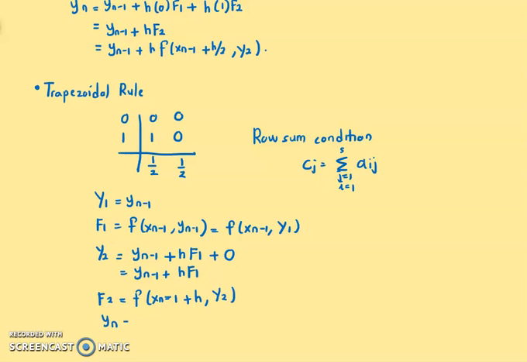Therefore my little y is given as yn minus 1 plus h over 2 f1 plus h over 2 f2. You can put the values of f1 and f2 here, or leave it like that. Now this is our trapezoidal rule, midpoint rule and Euler method. In our next class, I will introduce you to Runge-Kutta methods with more than 2 stages. That's all for today.